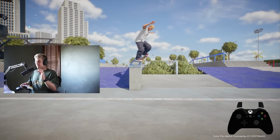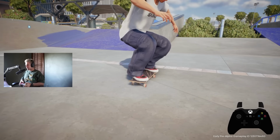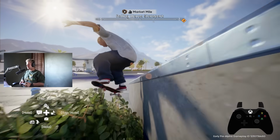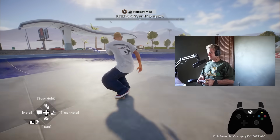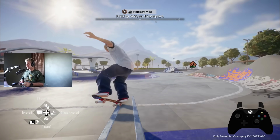When you nollie heel out of a crook like that, it is shooting you into the ground. You're not gonna catch your nollie heel above the ledge unless, people can, but for the most part you are kind of kicking that board down, landing on it right as it touches the ground. I think that looked good. Again, versus this. Well, not versus that, you have to be able to, oh, the error message is back. So if you look at my controller overlay, you can see the difference between the two.